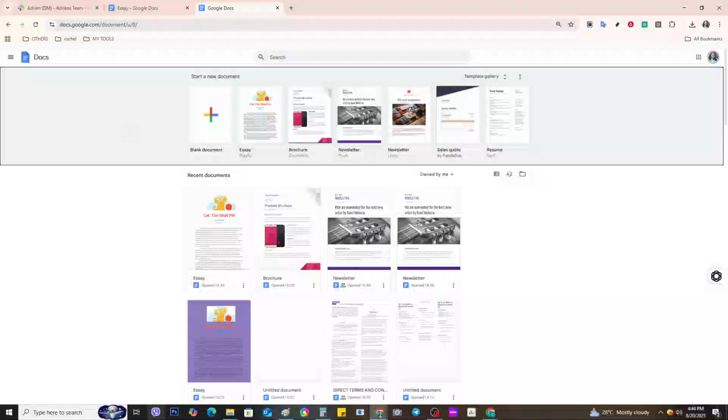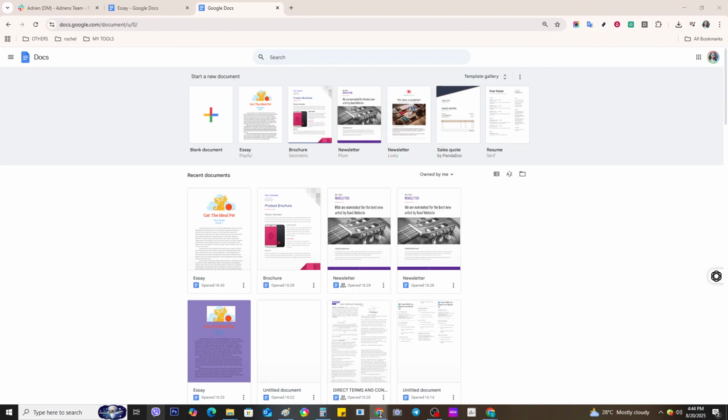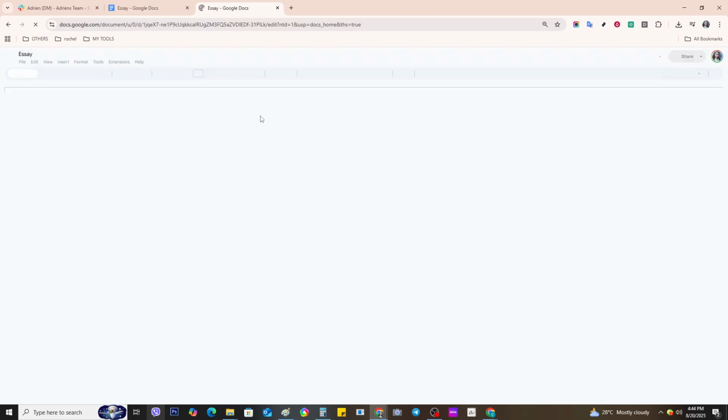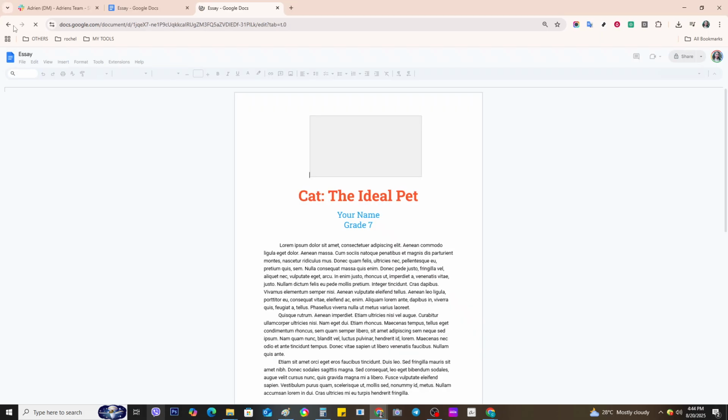In today's video, I'm going to teach you how to adjust the zoom level in Google Docs. Whether you're giving a presentation or simply need to take a closer look at those tiny details in your document, knowing how to change your zoom level can be a game changer for productivity and comfort. So let's dive right in and make your Google Docs experience more tailored to your needs.